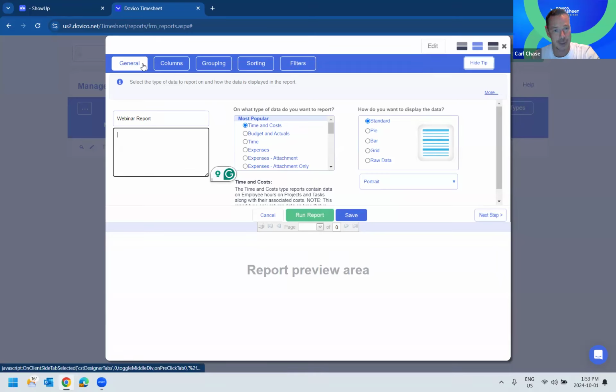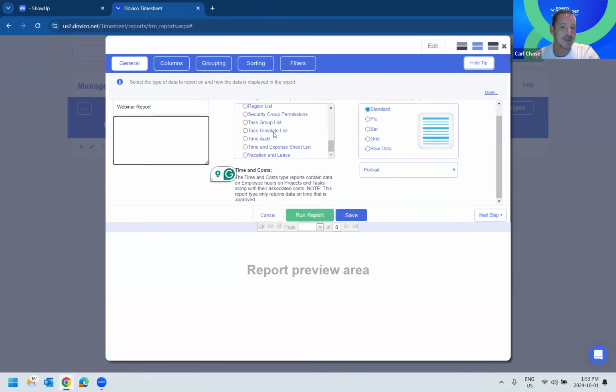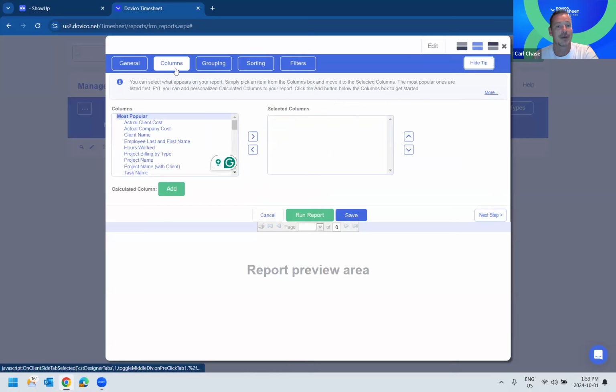So the first step is under general. So I name it. These radio buttons, and they have quite a few of them, and we can add new ones. These are the types that I was talking about in the other view, just showing which types are associated to it. So if I come up here and I pick time and cost, and I go to the following button, you can see here, look, there's 2 cost columns. And then there's all the other columns. And these are all columns that are in our database that we can add to the report so we can see data on.